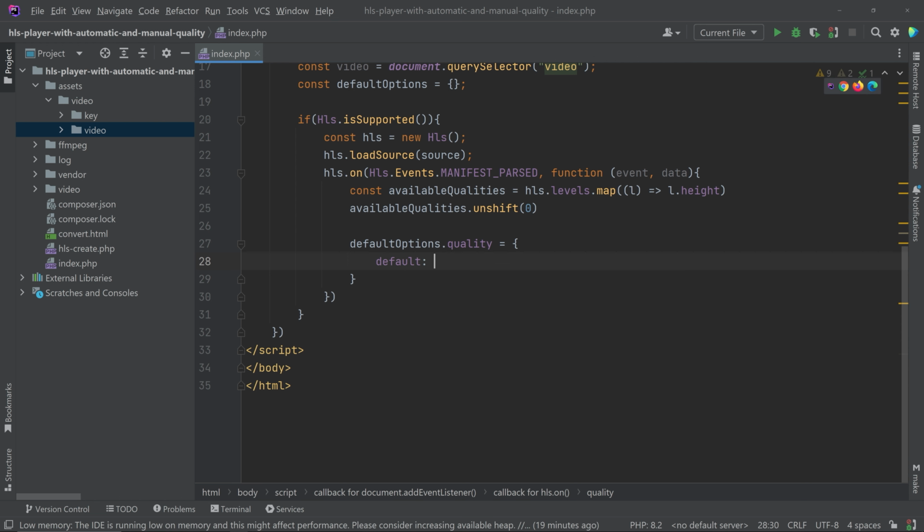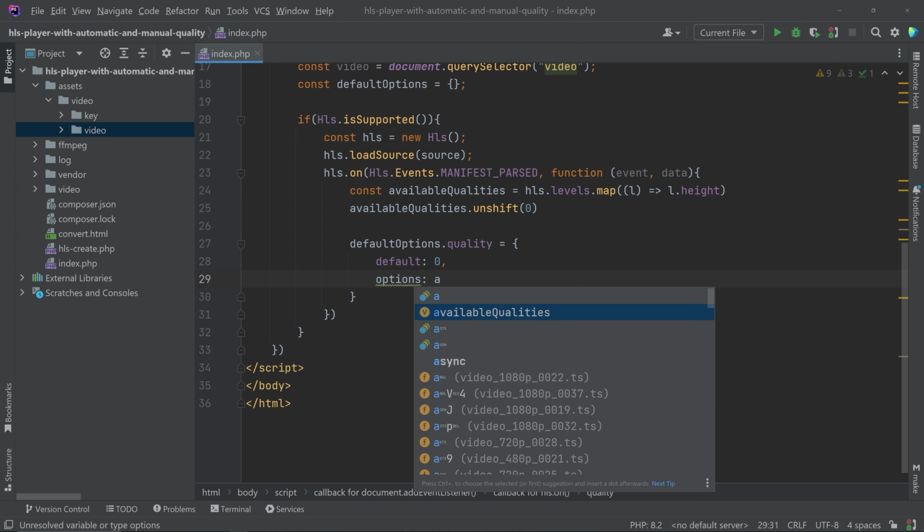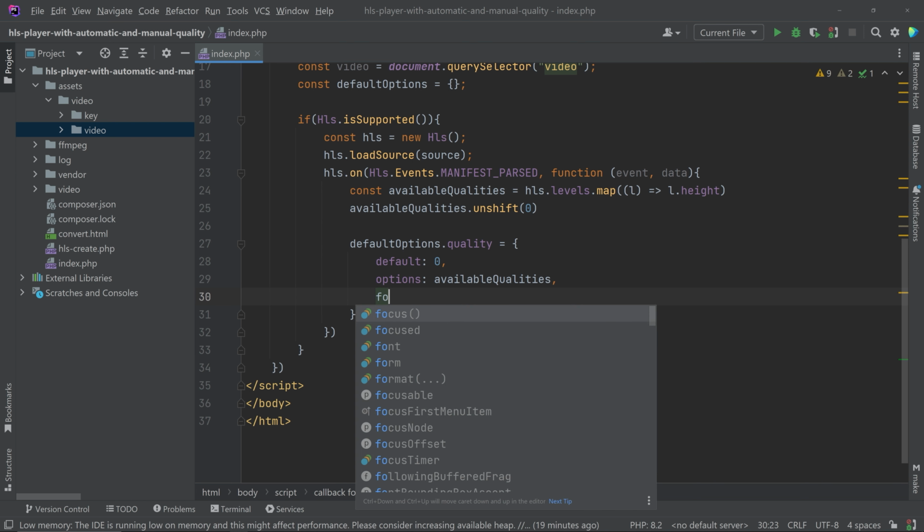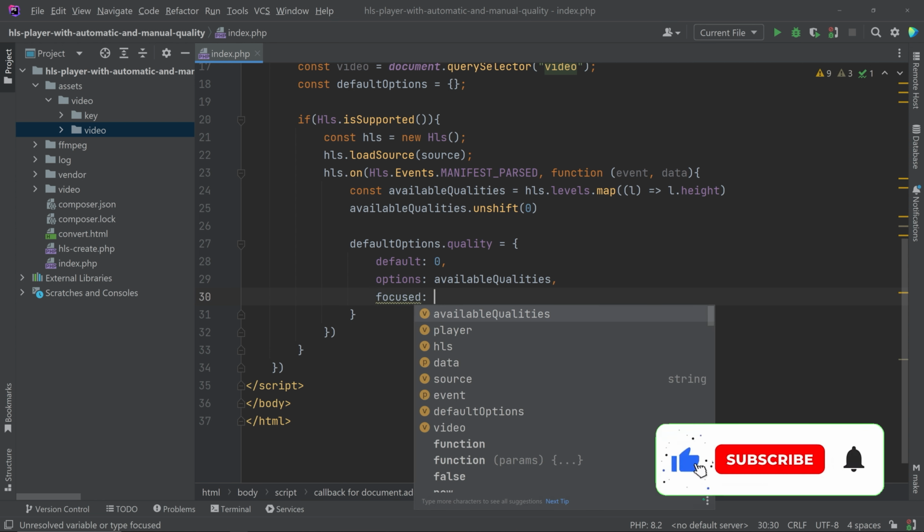It's not equal to, you have to use the colon 0, give a comma, and then options will be availableQualities, give a comma, and the next one will be forced: true. So that's enabling the manual quality option.